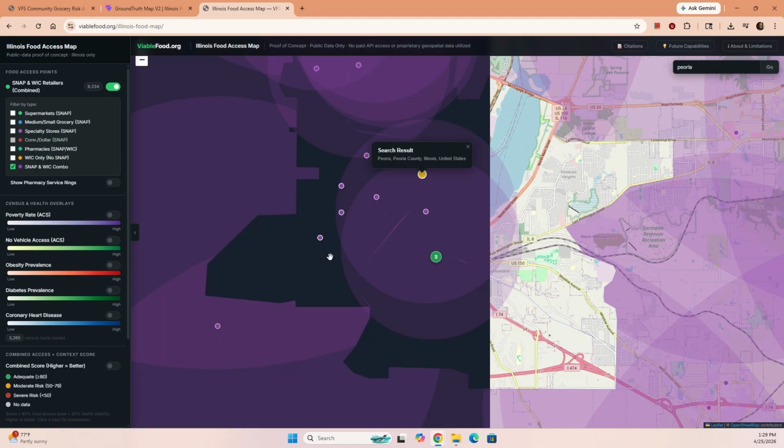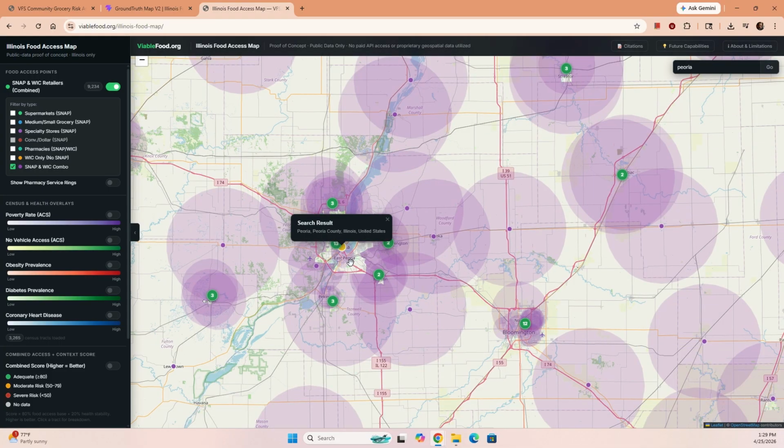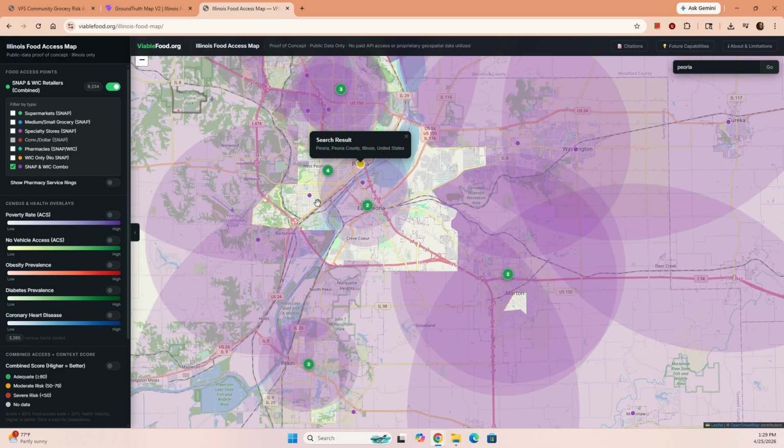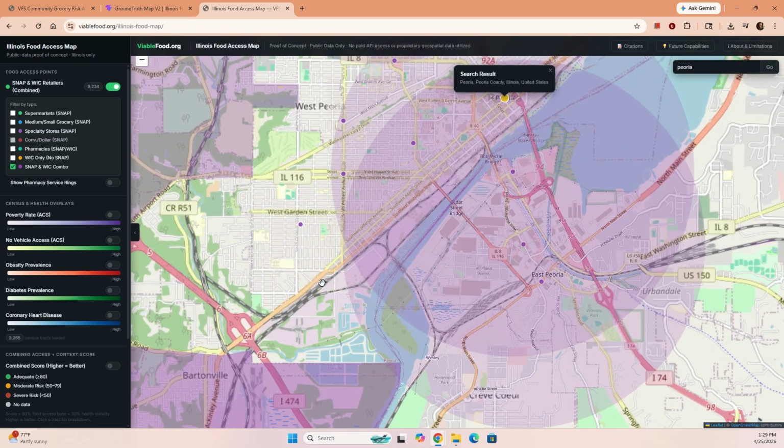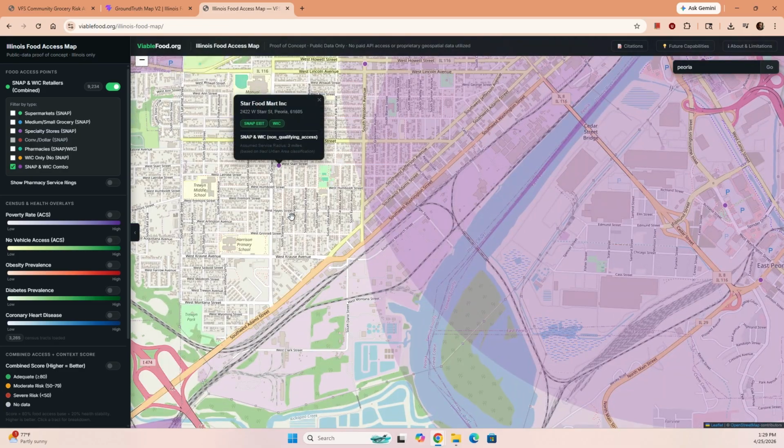But the problem is that you don't want a store that's in a rural area covering a store that's in an urban area. That would just defeat the purpose. So that's why these rings are broken here. This area has a rural area store. This is an urban area. So if we want to have an accurate assessment of what this area looks like, we can't include a rural area store as access for this urban area. We can scroll in and we can click on any one of these stores and see what they are. So here's Starford Food Mart, and it accepts SNAP and EBT.